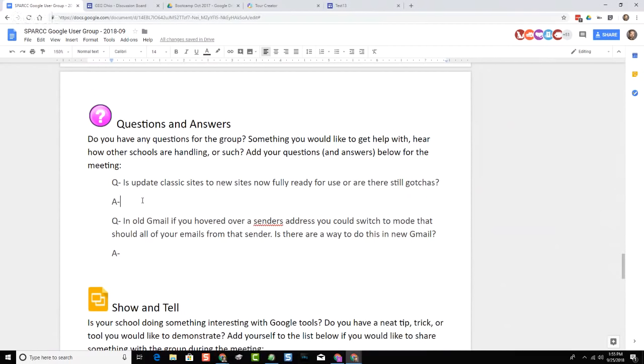I have not converted a ton of sites over, but I've done enough to know that I was a really big sites user. And I still do. I love sites, but I mean the old sites, classic sites. I used it a lot and I really pushed it. Like I would do really fancy things with editing the HTML code and adding things in that weren't normally there and using the gadgets and things like that. So a lot of my sites, I tried to kind of push the envelope with them.